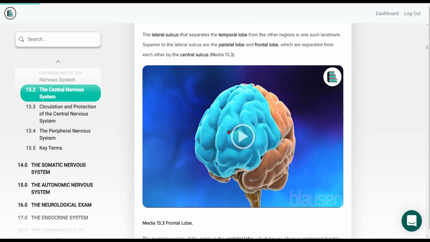I'm just going to take advantage of this picture, this still frame of this video. This in blue is the frontal lobe, but I want you to see right here, this groove right here. This is part of that longitudinal fissure, that very, very deep groove that separates the left from right sides and also separates the left frontal lobe from the right frontal lobe. On the side here, we're seeing the lateral sulcus. You can see that here. So that makes what I'm pointing to now the temporal lobe. And back here, this would be part of the parietal lobe. The occipital lobe is not visible in this particular view.